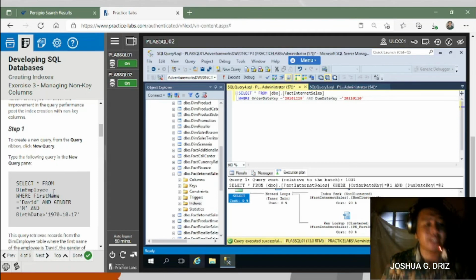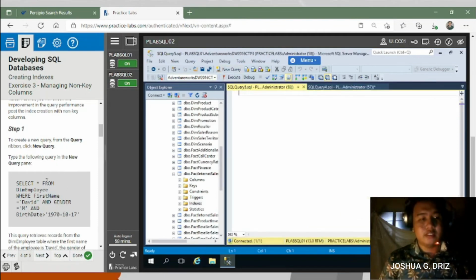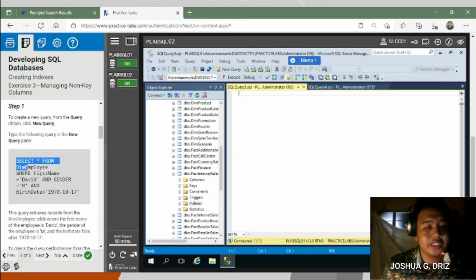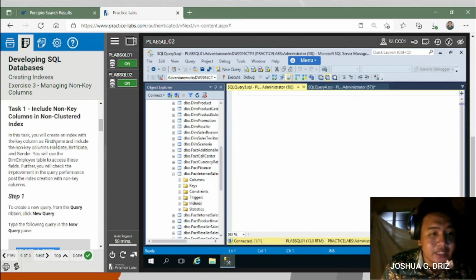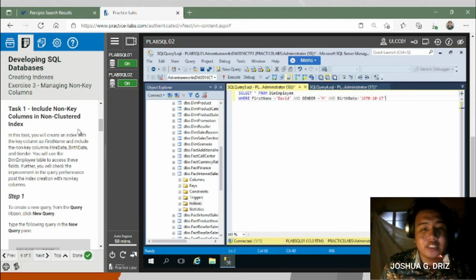Step 1. Gagawa po tayo ulit ng new query. Type the following query in the new query pane. Ito po yung sinabi kanina na first name. Copy muna natin. First name, hire date, gender, birth date.